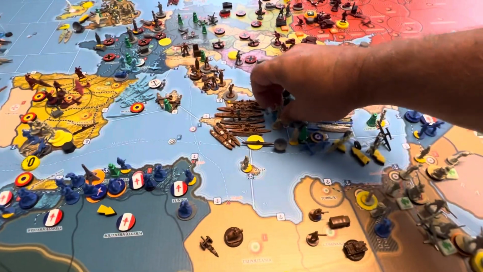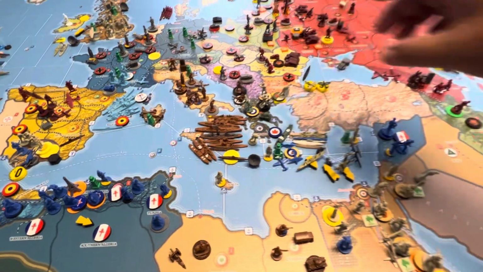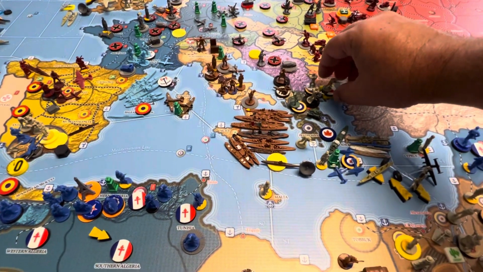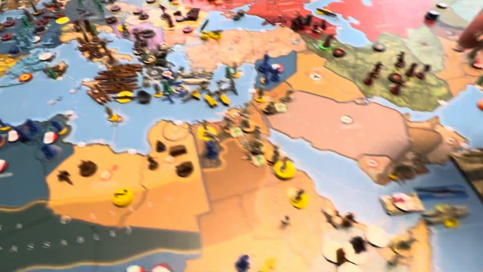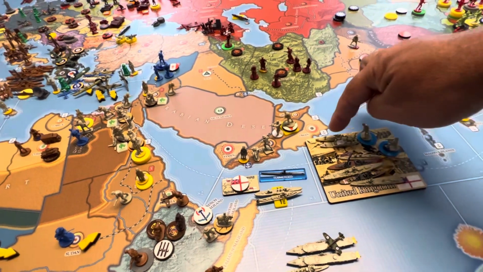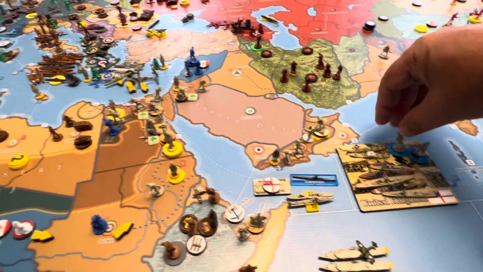Oh, no, that's right. I'm confused because the Canadian Devil's Brigade doesn't count for your transportation. So this infantry that was in Aden, he goes back to Aden. That transport with the 1 Canadian Marine will take the Devil's Brigade and this paratrooper, and then they will land here in Aden. All right, so hopefully that's clear as mud. 1 transport brought 2 British Marines. The other transport brought the Canadian Marine and the Devil's Brigade and a paratrooper.